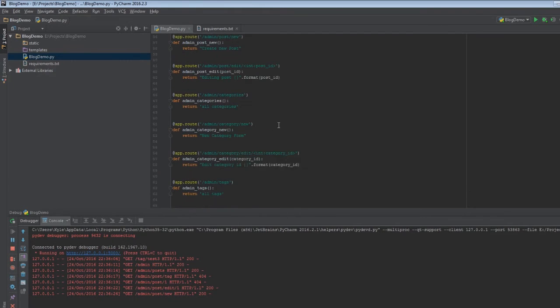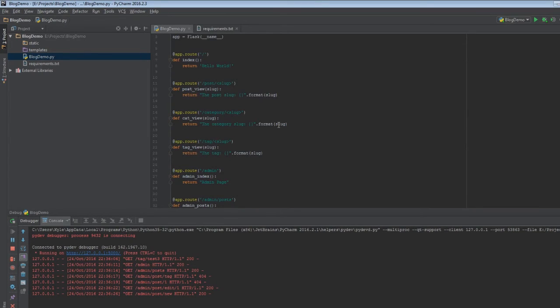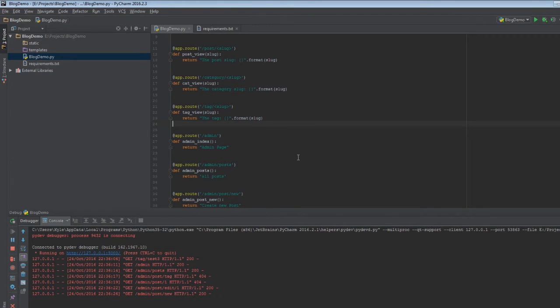Okay, so I have my routes all set up. To bring it all forward, I have a home page which will list out all of the available posts. We're going to use pagination via query strings. We'll do posts by slug, category by slug, and tag by slug. And those will list out the different posts associated with those categories and those tags, right?